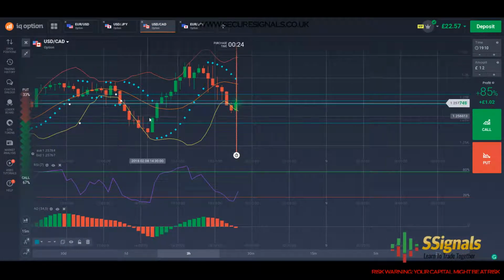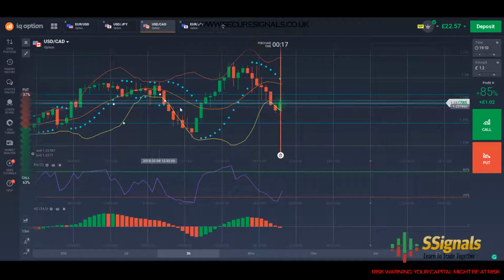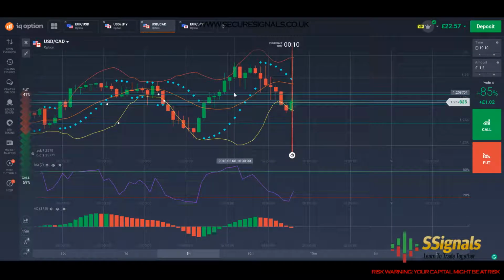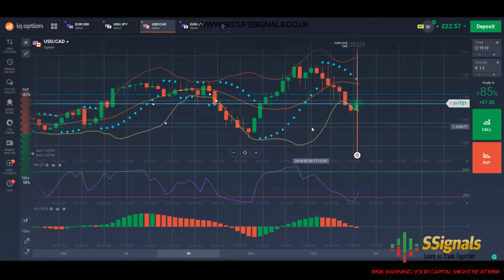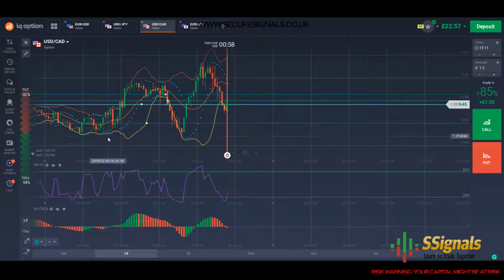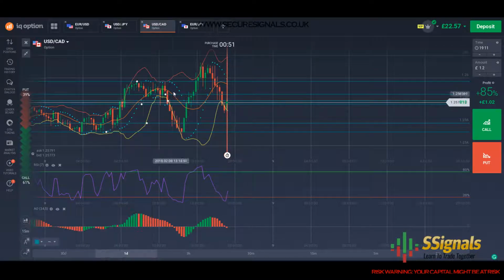See these levels here, they're mainly for turbo signals, so they're not really for long-term support and resistance zones. They're the ones that are clumped together, basically where it's rejected a couple of times before. See, it's bounced off here before, it's bounced here, so that's why I've selected those regions. Whereas when I draw a line here, that's a support, here's a resistance, and let me draw one more up here.